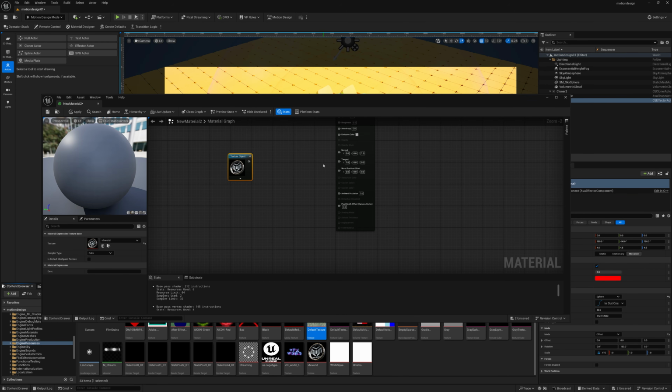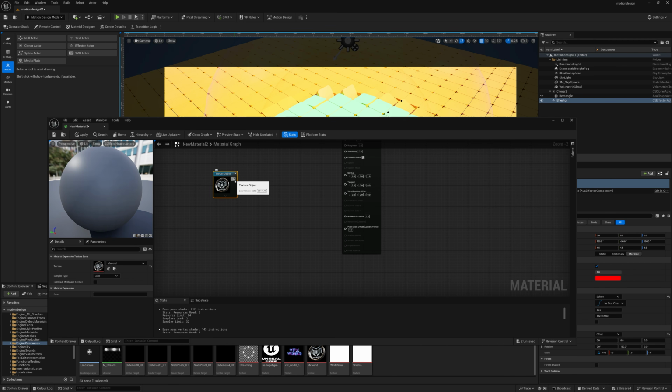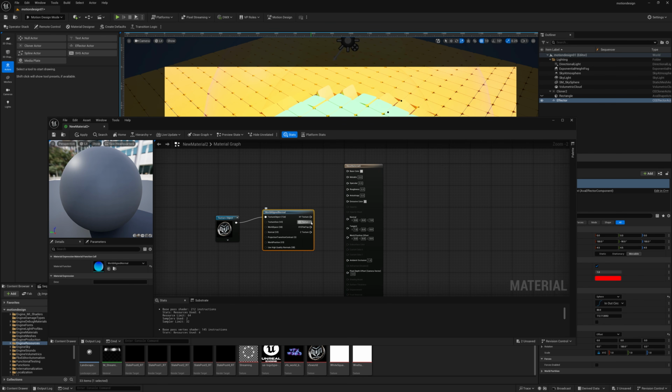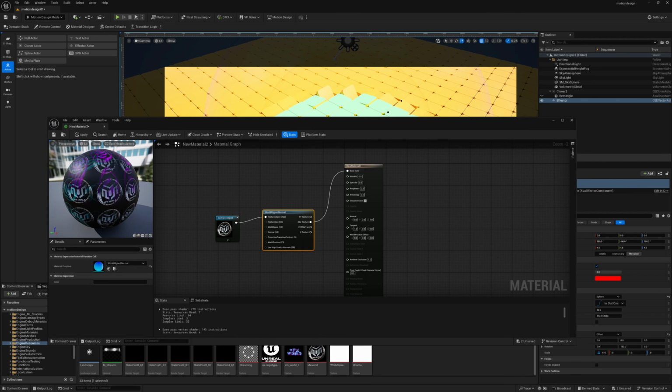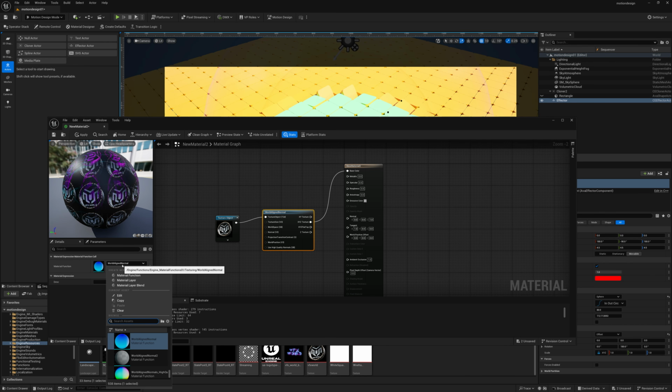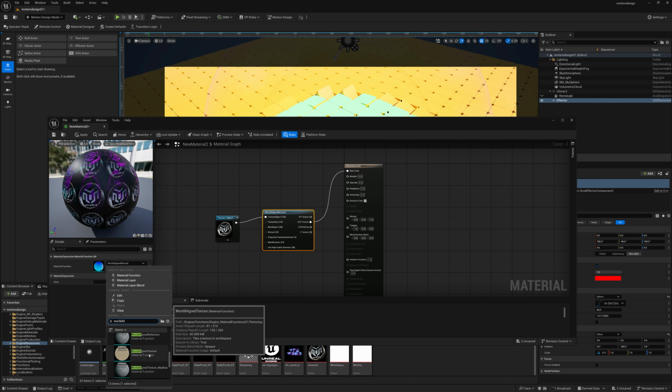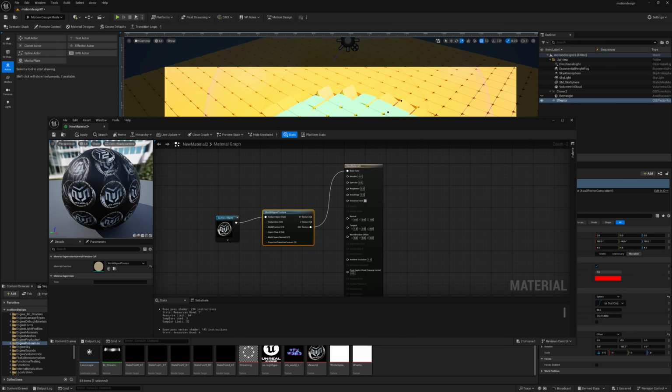Now we need to apply this to a different material. So what I need to do is simply drag and type world and then texture. So world align texture normal. And now simply you need to connect this XYZ texture to this base color. So now there's a catch. Once you connect, you can see some unwrapping issue right from here. So you need to type world align and you can find one option called world aligned texture. This is the important part. Simply select this and automatically it will fix.